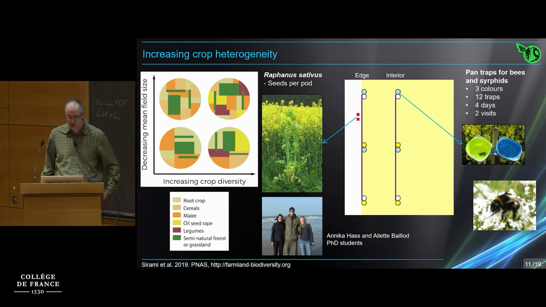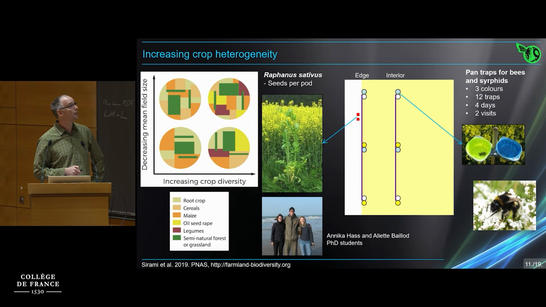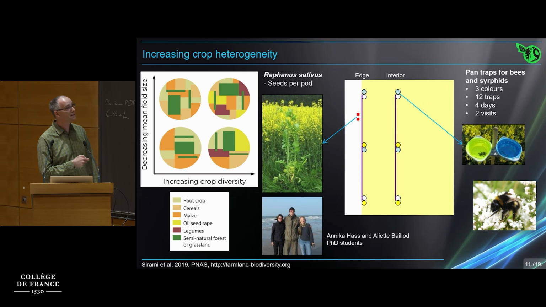So now let's change the topic. Two co-authors are present in the room of the study from the Farmland project. Lavorel had a very nice idea how to increase and maintain farmland biodiversity without taking land out and making new nature, whatever. So one idea is to increase the landscape composition by increasing crop diversity. So you plant more and more different crops, or you make your field smaller and smaller. This is the axis of landscape configuration.